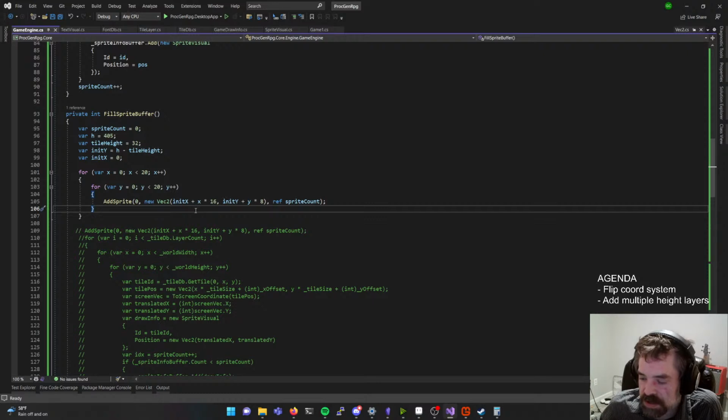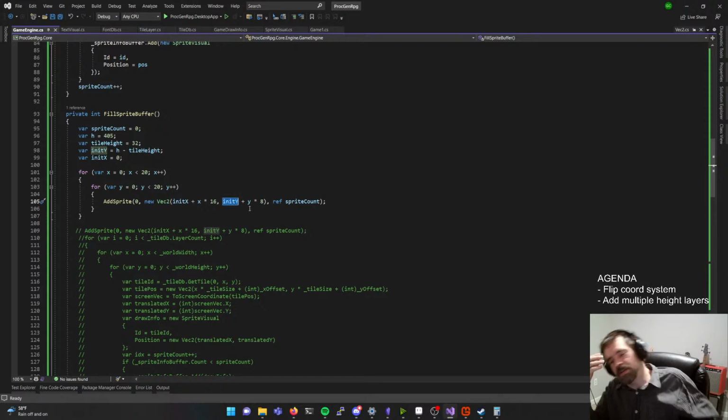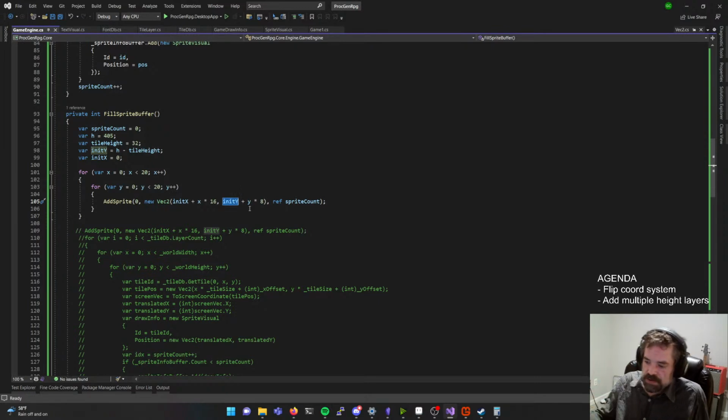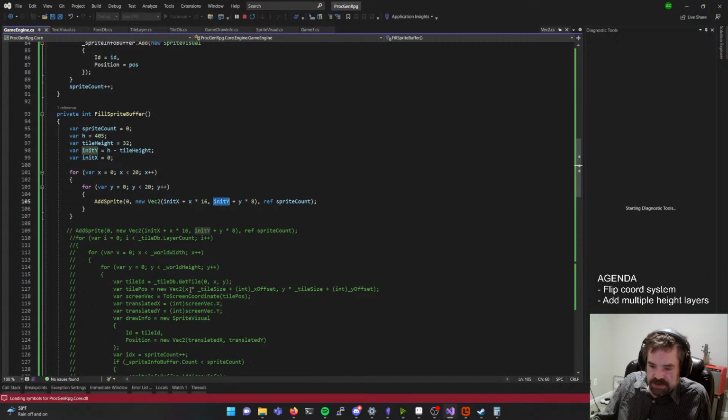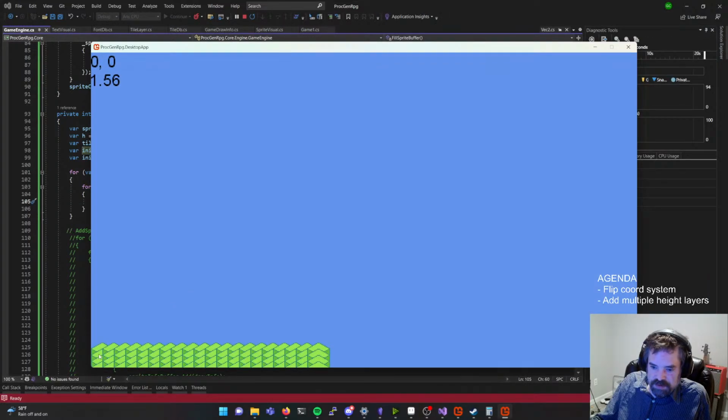So if the tile index of x is 0 and 0, okay, init y is 405 minus 32, which is 373. 373 plus y 0, so it should be 373. I'm sure that first one's probably right. It's everyone else that's wrong.